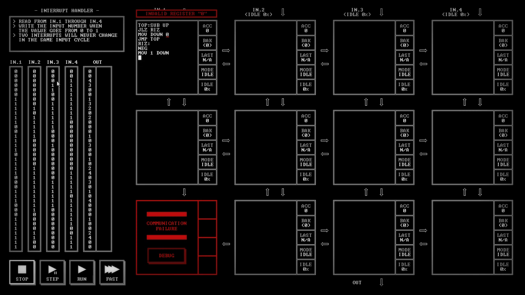We need to rethink our life decisions here. God damn it. It's not gonna be that easy, is it? We'll actually have to compare with something. We'll actually have to store some state. Sub up. It worked so well the first time, though.